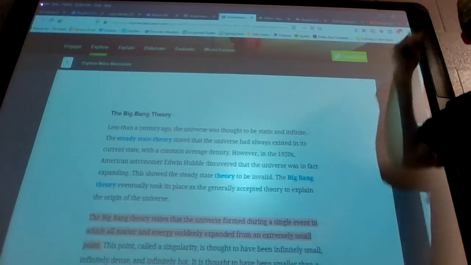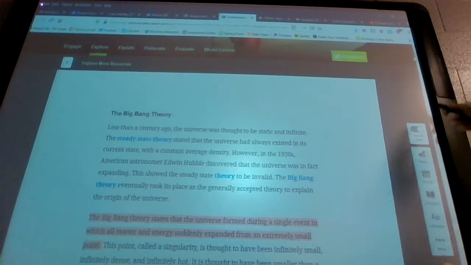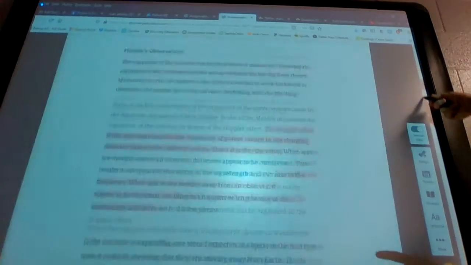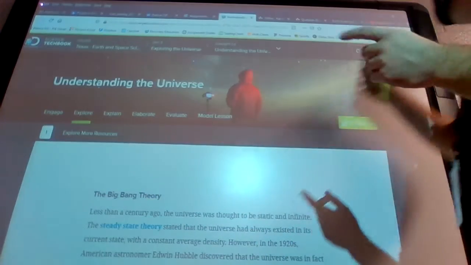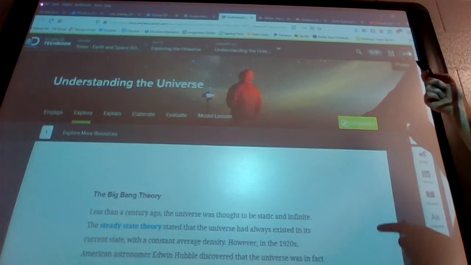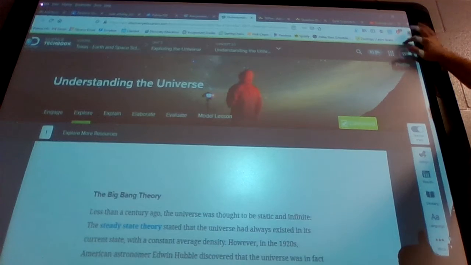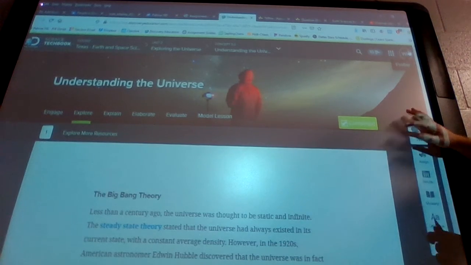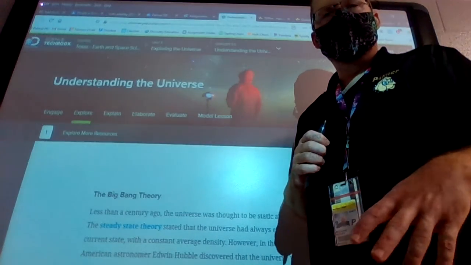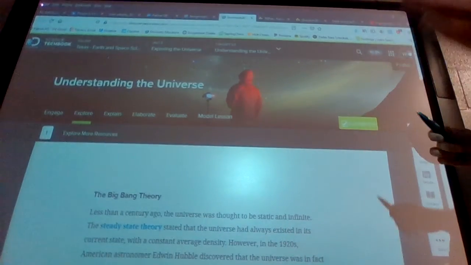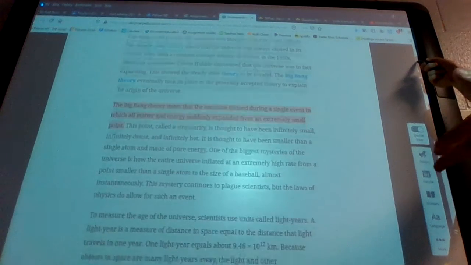Also something, I helped a student out yesterday with the search function. So you can come in here on this web page, and if it's all the reading for just one page, like you see up top, we just have the one page, you can go, well, I got different browsers from you. On Chrome, click the 3 dots and go down and click Find. And you can do a search in that page to find the words that you're looking for. So you can look up microwave background, and you should be able to find the answer for that, or at least where they're talking about it.